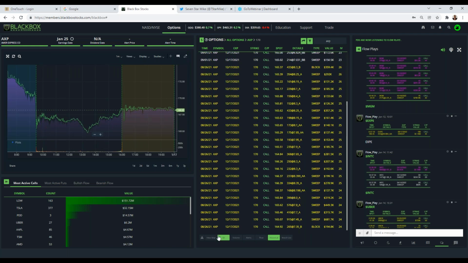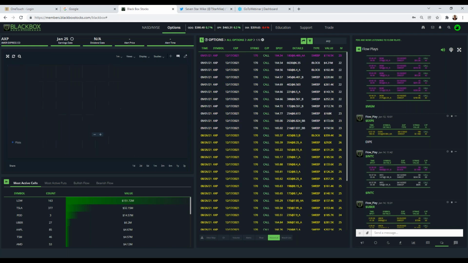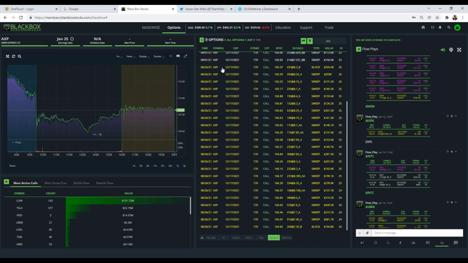Okay, so here we see, look at the date change here, right there between the yellow and the white. See, we went from 8/26 to 9/1. So look at everything below in the yellow. This was all of the buying that took place that day in August. They started buying the 170s for a couple months out at the time. Remember, this is August, they were buying the December contracts. So you can start seeing they started with a block. That first bid block would have been an ignore for us. We were not even going to pay attention to it.